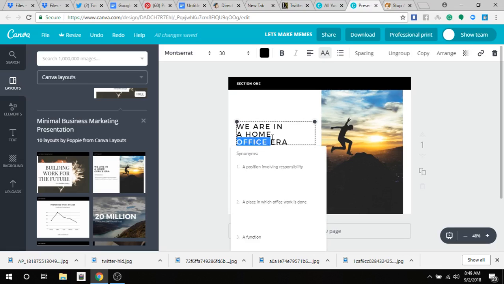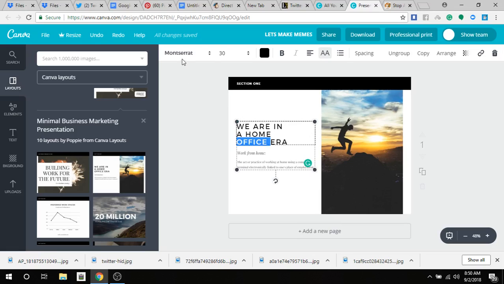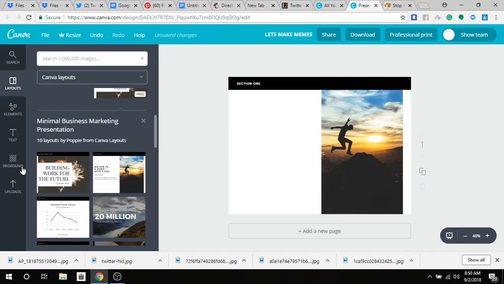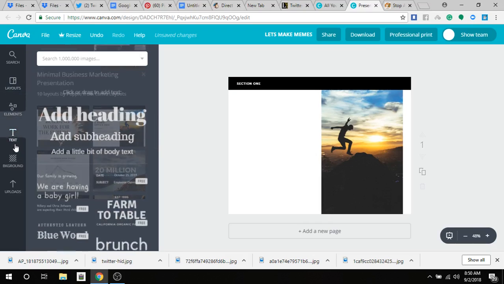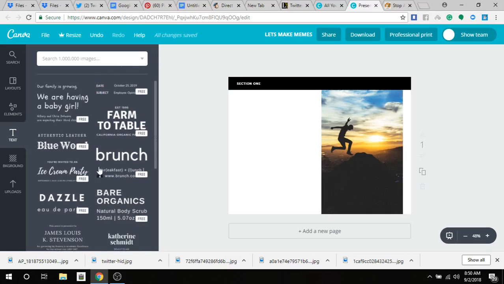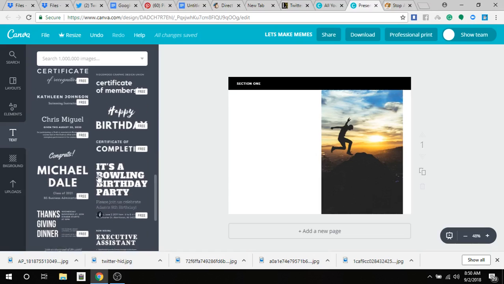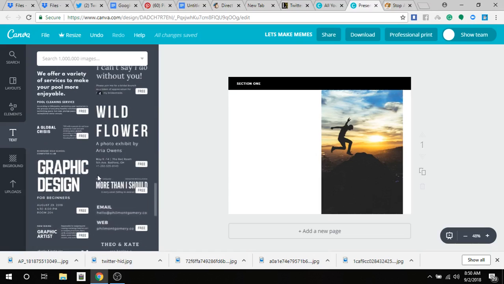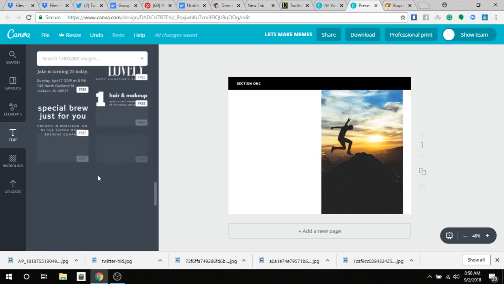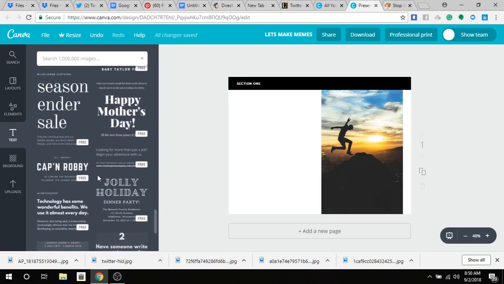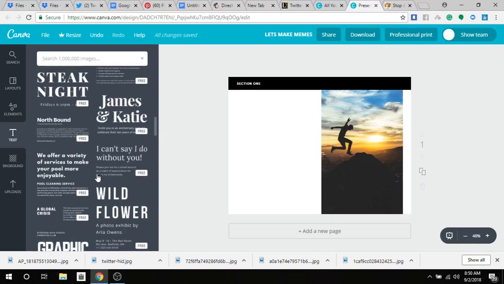Normally, I don't use the presettings. If I see a presetting and I like the font, I'll just look at what the font is, delete it, delete the whole group. And then to create original text, it's on the far left, the T. There's some presettings if you want to just pick some of these. I haven't used any that are the paid, but like I said, it's up to you.